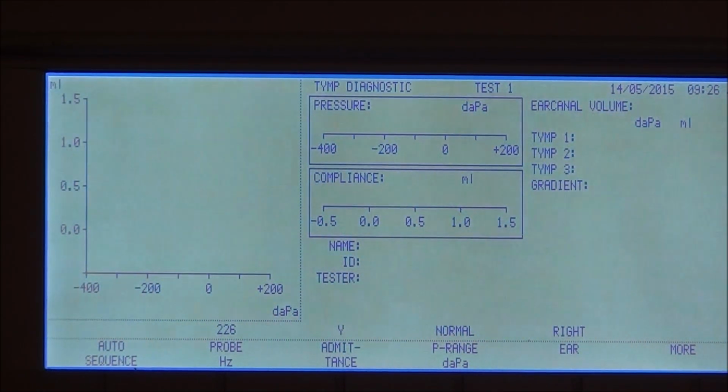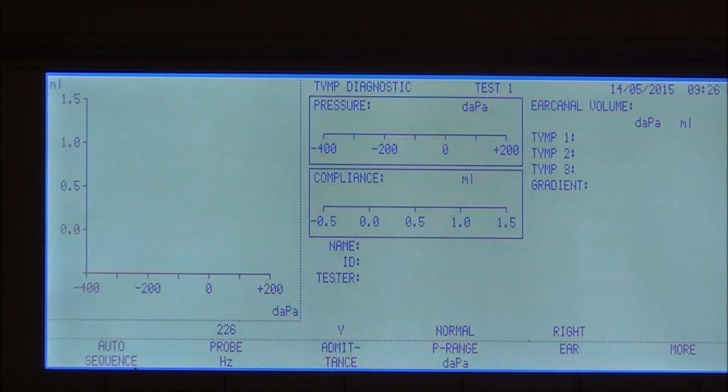Okay, so it's understood that for doing this we need to have a pump, which varies pressure, and we need to have an admittance meter which measures admittance at different pressure points. You understand? Okay, so the type of technique we use here, technically, we can call this sweep pressure. Why? Because we are not just using one pressure, we are sweeping the pressure.